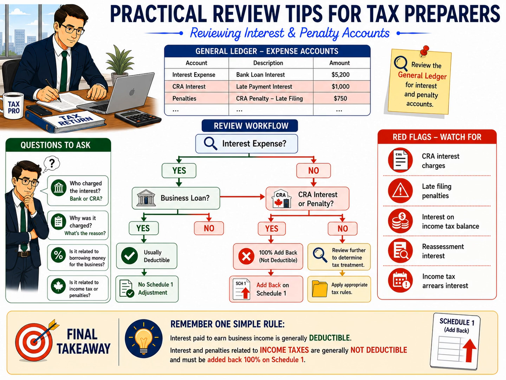The rule is actually quite easy to remember. If the interest was incurred to earn business income, it is generally deductible. If the interest or penalty relates to income taxes charged by the CRA, it is generally not deductible and should be added back on Schedule 1. Following this review process will help you classify interest expenses correctly, avoid common errors, and ensure that the corporation's taxable income is calculated accurately.